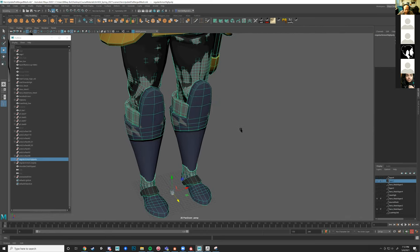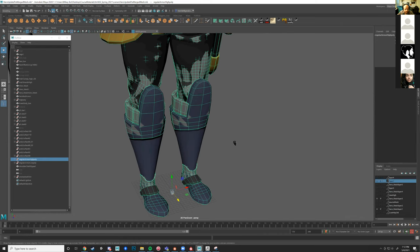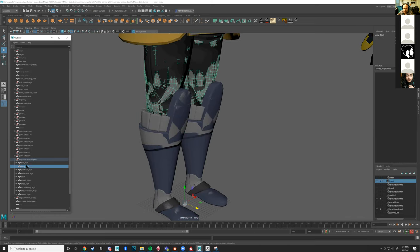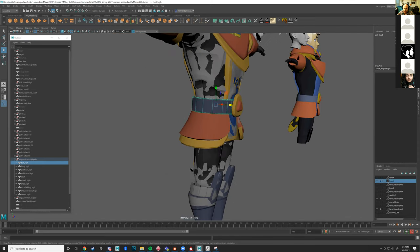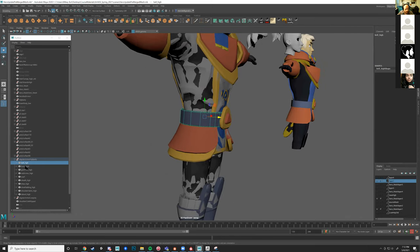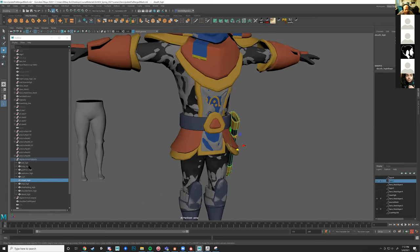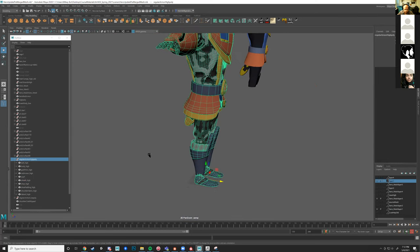Got it. And let me go to object mode to see that then. Yes, and so everything should be zero, including Y. Basically, some of them don't need to be zeroed out. Like look at this, belt high has like 160 on it, just because of how it got imported into the scene. So some of them could have that, but as long as they line up in space here. As if the Z was zeroed out, as long as it lines up, it's fine.